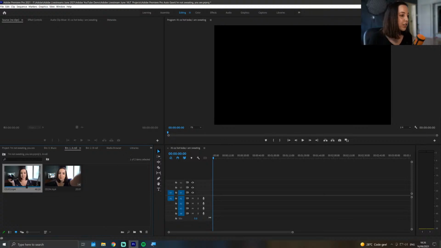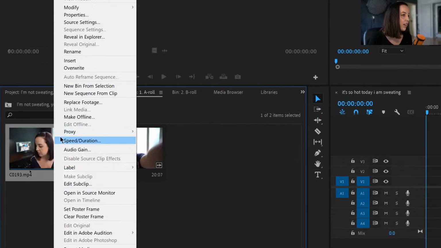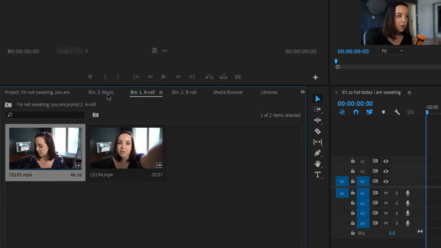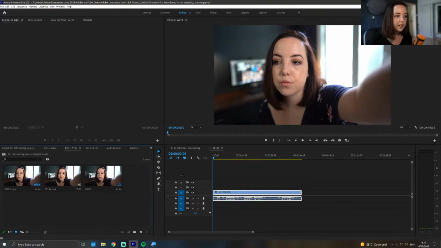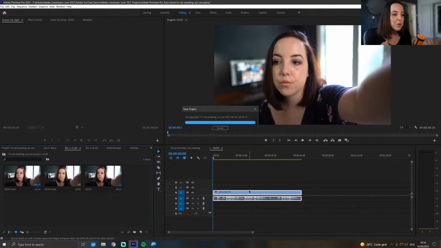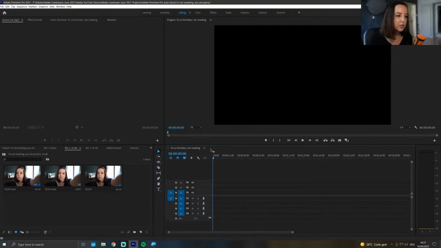What we can do is we can click on it, right-click on it. Let me first zoom in a little bit, right-click on it, and then click on New Sequence from Clip. When we do that, a new sequence will be created, and this will match all of the settings of that clip. So now you don't have to worry about any of the settings. So this is definitely good enough, but obviously since this is a webinar and I want to teach you some things, I do want to explain certain settings so you know what to do in case you're ready for that next step.